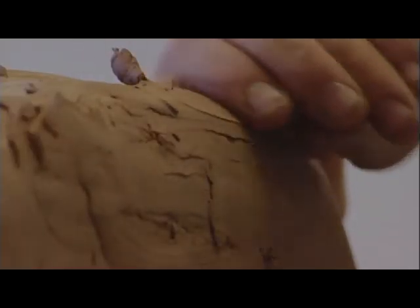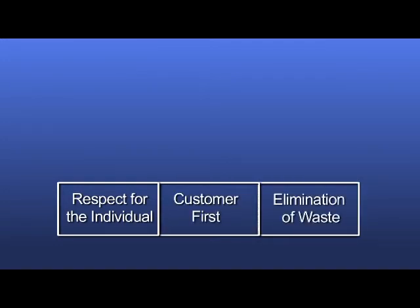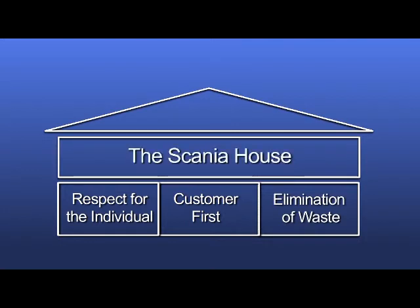This involved leadership based on clear basic values and principles shared and understood by all employees. Scania's core beliefs are expressed in three key foundation stones: respect for the individual, customer first, and elimination of waste. It's a source of Scania's strength that everyone in the organisation can suggest improvements, something that used to be a privilege only for management. The result is an operation running at world-class levels of efficiency and cooperation, and pulling it all together is Scania's global corporate network.